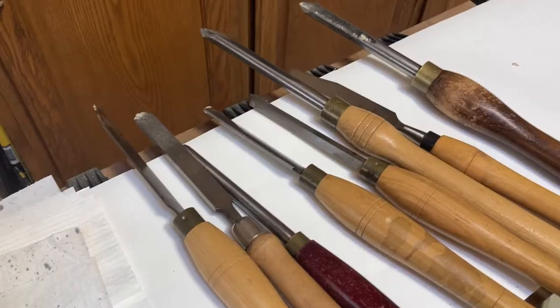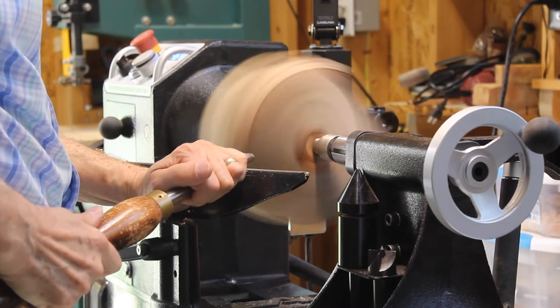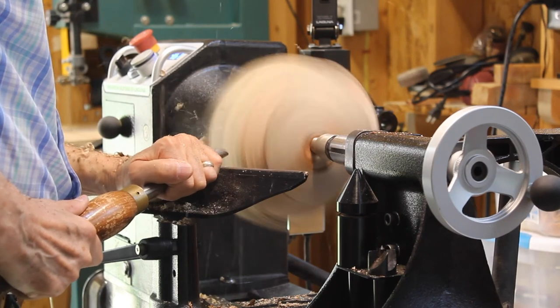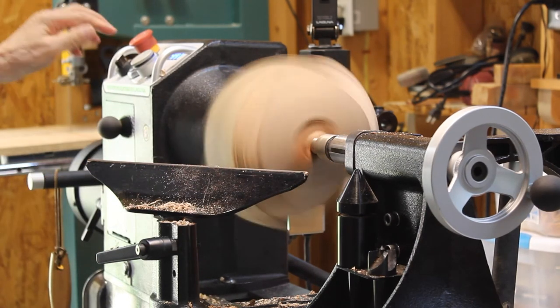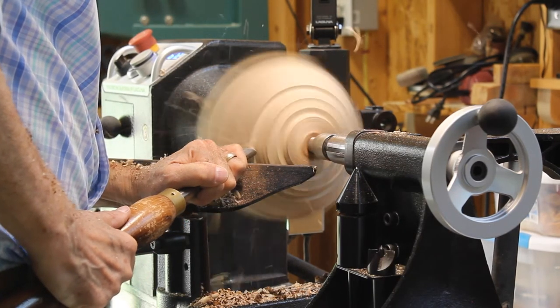This morning what we'll do is a little bowl — something really, really simple. That defines the way the piece of stock is positioned on the lathe. I'll assemble my tools and sharpen them, which I just did. I'll make sure my safety equipment is ready to go, because no one in this shop can get away with not wearing safety equipment, whether you're working or a bystander. Once I've got all that going, I start the woodturning process, which proceeds for however long it takes to develop the shape and get it into a reasonably finished state.